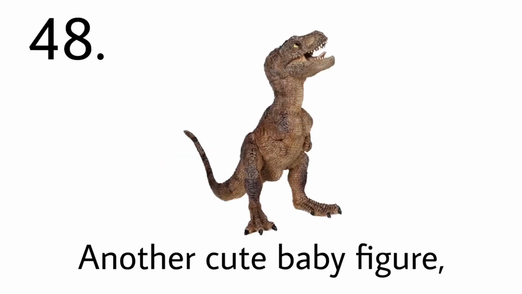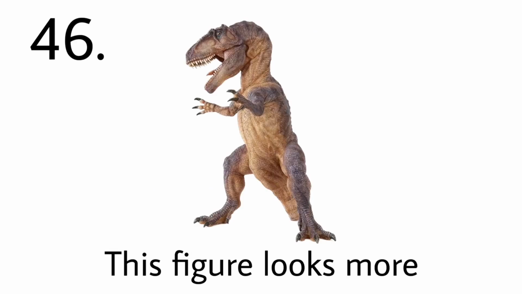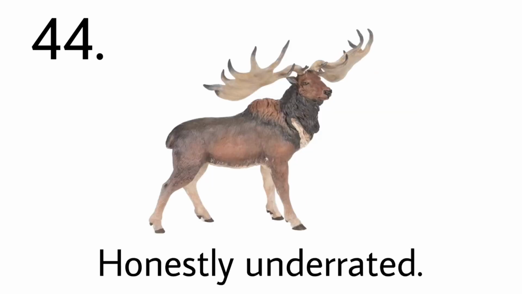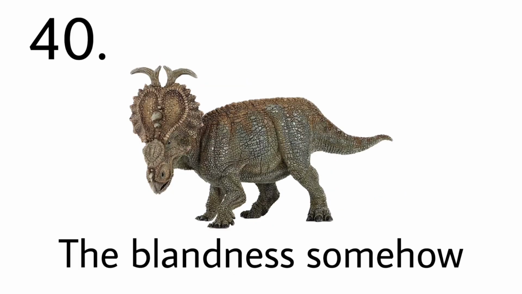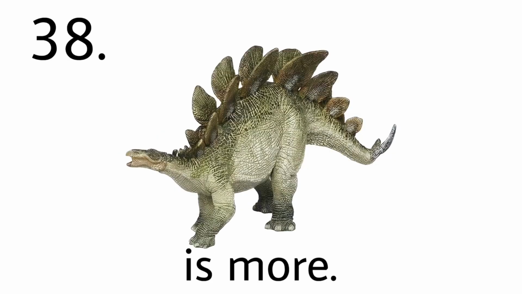Cute. Another cute baby figure, but I like the green one more. This figure looks more like Godzilla rather than a Giga. Decent figure, but way too overpriced. Honestly underrated. Slightly more underrated. Sometimes less is more. The blandness somehow gives it character. Again, Papo, less is more.